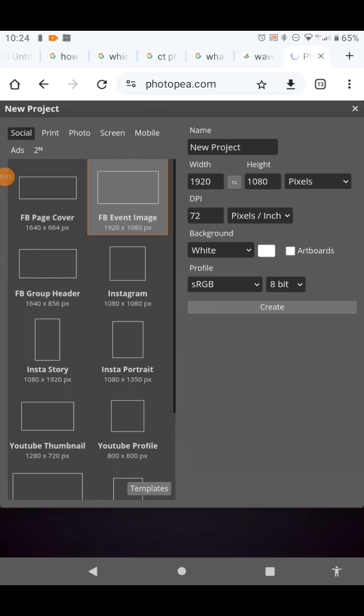All right. So recently I was telling my students that before you start your design process, you first of all need to know the size that you are designing for. Perhaps your client may want his design to be posted on social media or even be printed out.